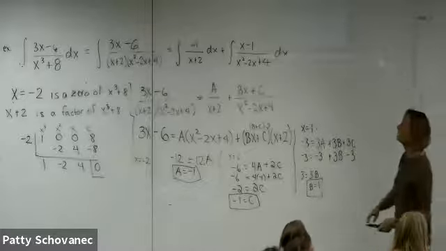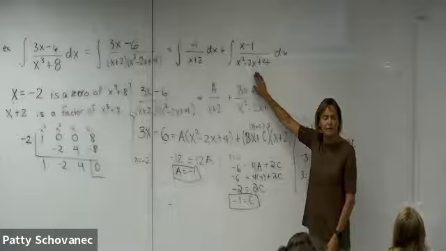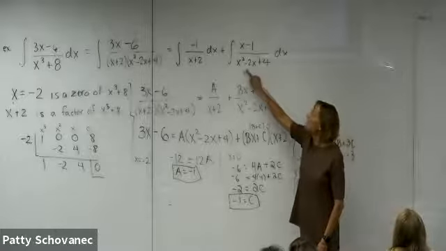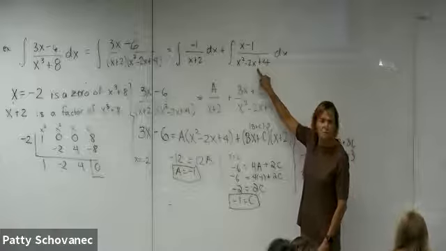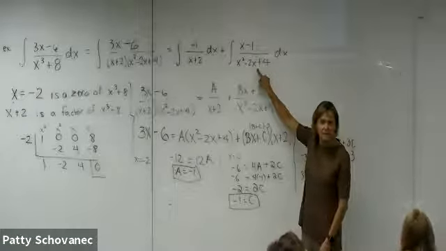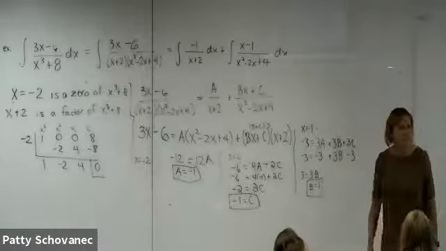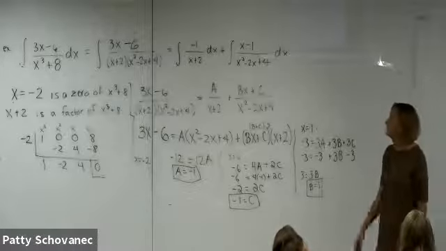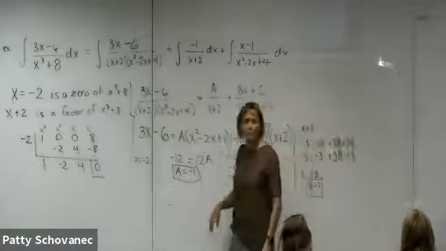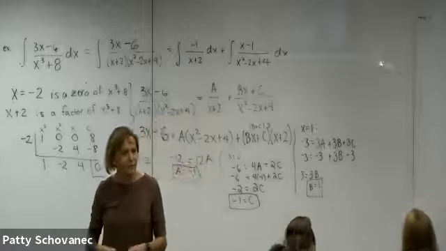Why was that such a good deal? That's straight UDU right here. If U is the denominator, I get 2X minus 2. Divide both sides by 2 and I get an X minus 1 times DX. So that's UDU. What if it wasn't? You just cry and give up. What if this wasn't an X minus 1 over X squared minus 2X plus 5? But what if it wasn't UDU?